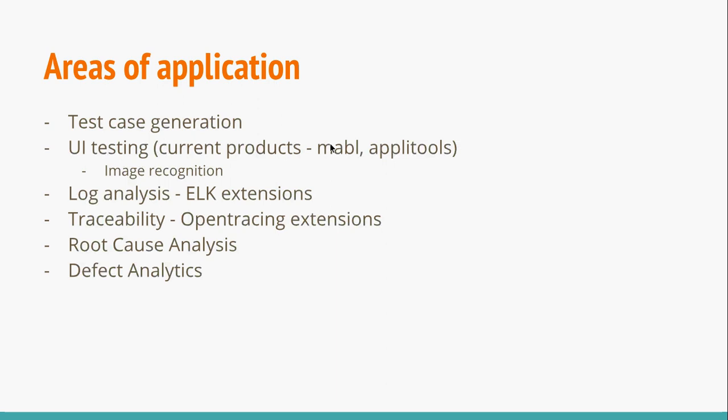Then you can do a root cause analysis based on the data you got, be it in terms of bugs. You can correlate between bugs and the deployment scenarios, be it configuration. You can also compose policy, or you can also compose data sets to do a bit of extensive testing. From this, you can arrive at data sets based on the past data. The next thing is defect analytics. You can also do a bit of analysis around defects. So these are some of the areas of application.